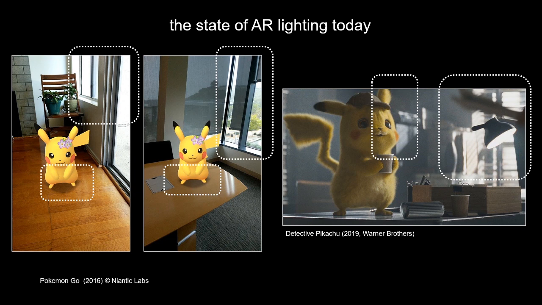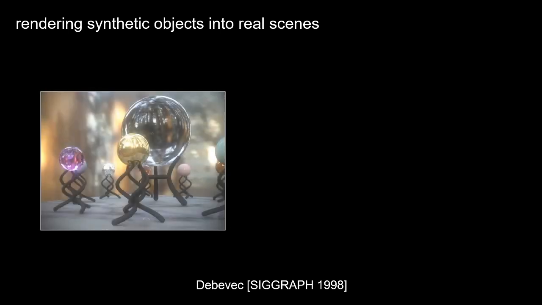Now, most VFX shots like this one, that involve rendering synthetic objects into real-world scenes, rely on a photographed record of lighting that's measured in the real world. At SIGGRAPH in '98, Debevec introduced both the lighting measurement and rendering technique to enable realistic composites that blended both real and virtual imagery, as you can see in this shot.